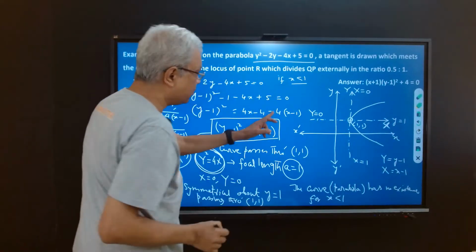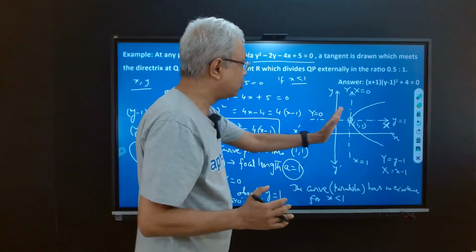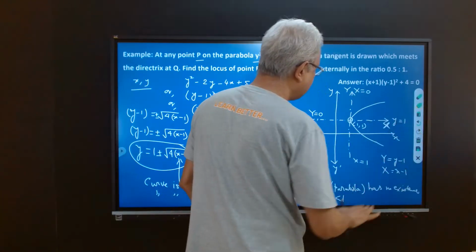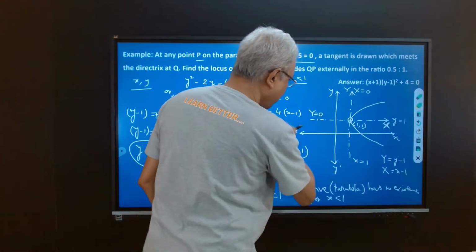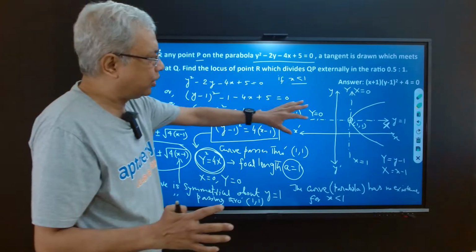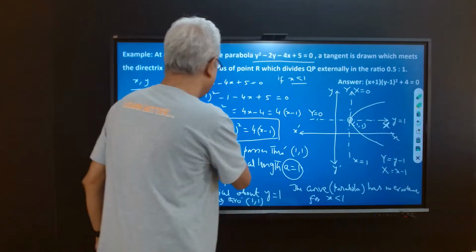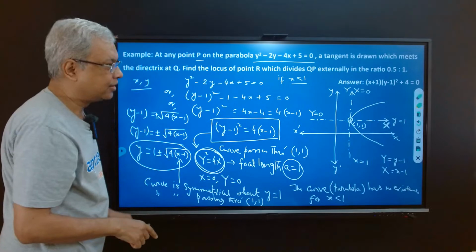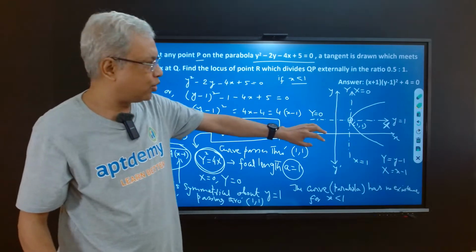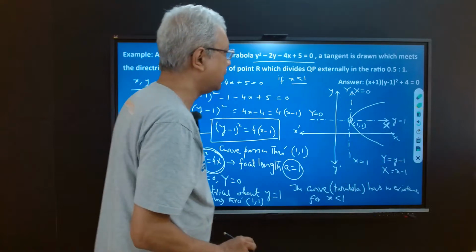If x is less than 1, we have seen that y minus 1 whole square is a negative quantity. That means y is imaginary. So from this drawing also you see, this is x equal to 1. Right to x equal to 1, there is the existence of the parabola. Left to x equal to 1, when x is less than 1, there is no existence of the parabola. So we have discussed how we can draw the graph for this equation. It looks like this. Okay, so I think up to this there is no doubt. Once you are given an equation like this, you can make out how the plot will look.